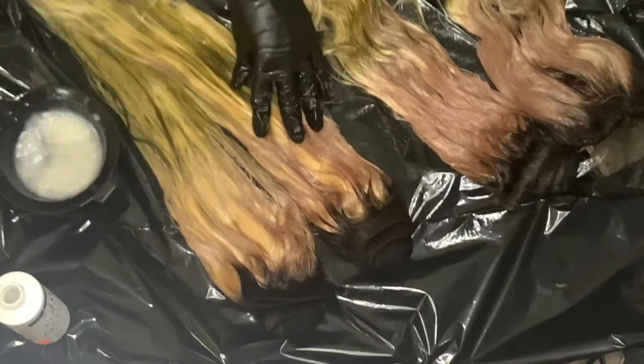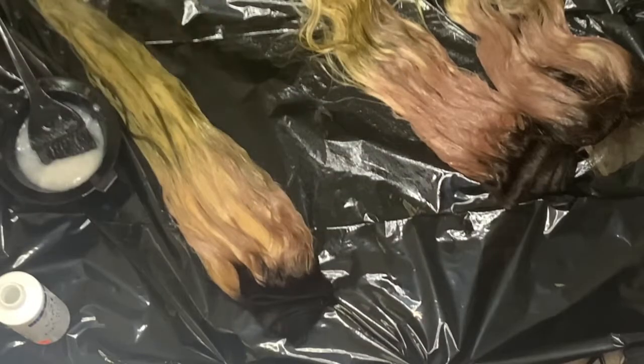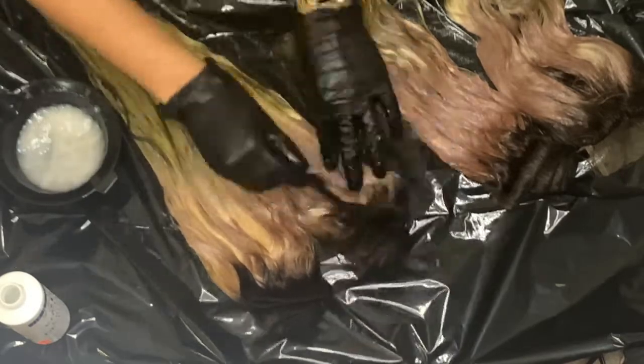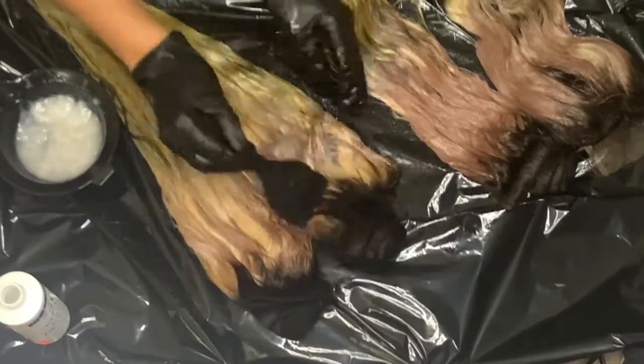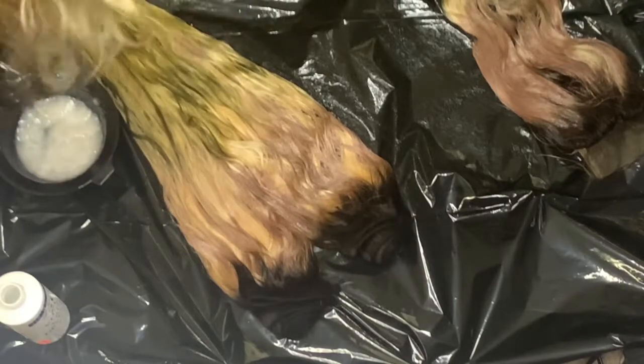The advantage to 613 hair, specifically when toning it, is that it doesn't have to be perfect, because it will create some dimension if you have missing pieces that aren't colored. So it is okay to really haphazardly do this. There is no right or wrong way.